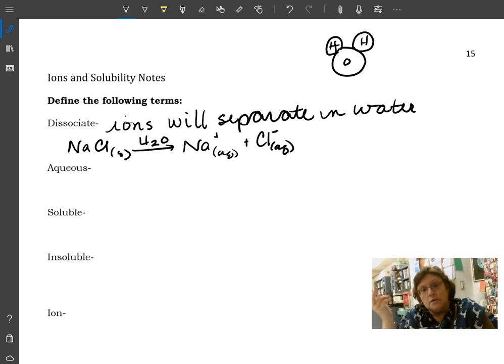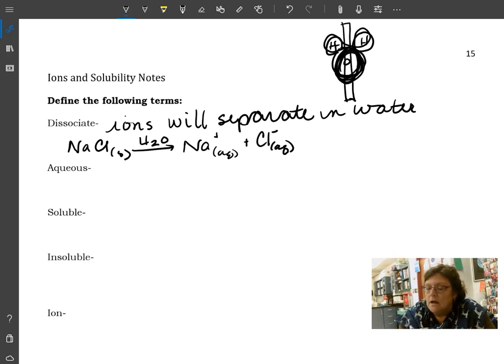Oxygen has a much higher electronegativity, so it pulls on the electrons and they spend most of the time going around the oxygen. That gives the oxygen end a negative partial charge and the hydrogen end a positive partial charge. So what happens is they will surround those sodium and chloride ions and pull them apart into solution. And that's what dissociation is. It's the same as dissolving, only when things dissolve, they don't get pulled apart. And when they dissociate, they do.